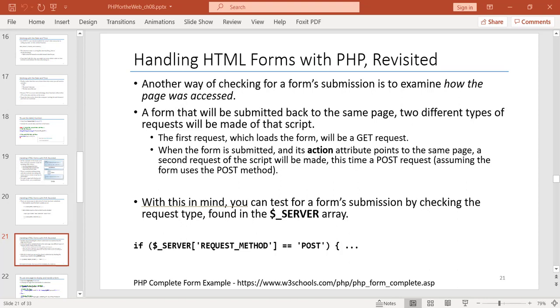It contains an index named request method with the value of the method used to submit the form, either GET or POST. So we check to see if the value is POST to determine if the form was submitted. Run the try it yourself example on the link at the bottom of the slide. It uses this method as well.